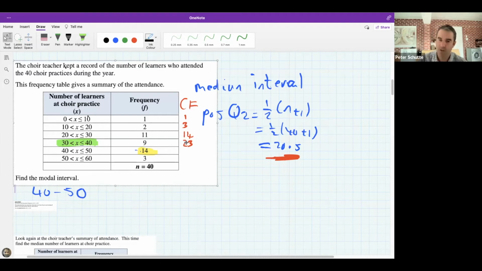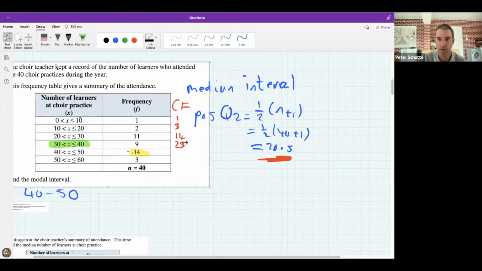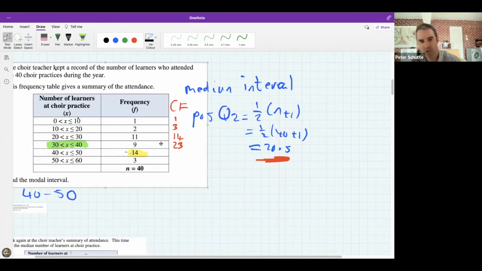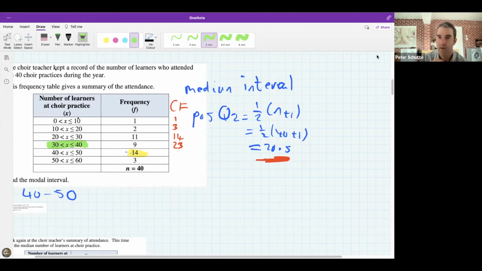You'll see it if I do this. We do another example after this, so don't worry, we will be able to do it. But for now, I just want you to take it in, and then we'll come back to it. Okay, there's one more calculation that we need to learn to do. So the correct answer for this question is the median interval was 30 to 40. So I'll just put that as my answer.